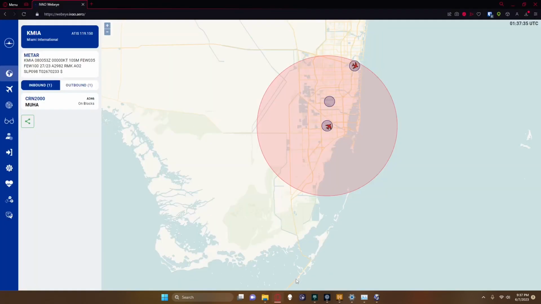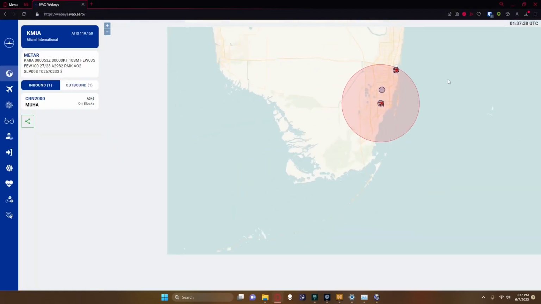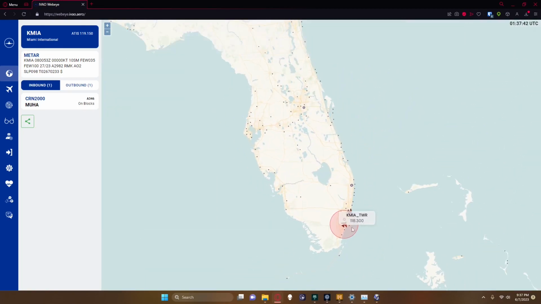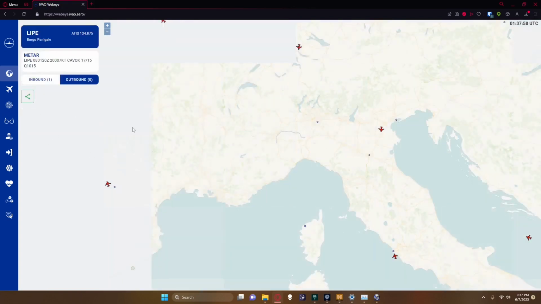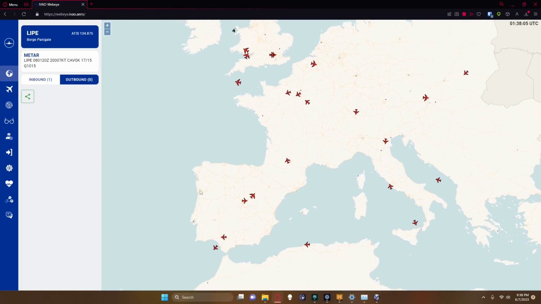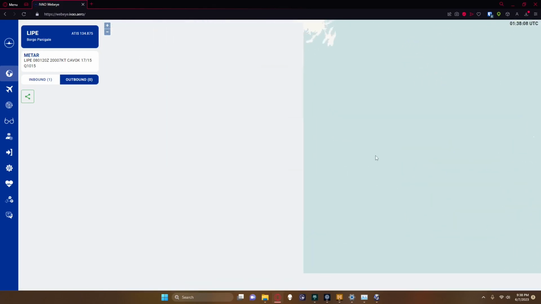So here's a view. This is called WebEye. This is a view of their traffic right now. These airports here that have the grayed in circles, those have traffic coming in and out. Right now we have nobody coming in. We have one going out, but that's already been out for like 3 hours. They're going overseas. I forgot what LIPE is, but yeah, that's Bologna Airport in Italy. Most of our stuff goes overseas. Once in a while, we'll get a domestic flight, but a lot of times it doesn't happen.